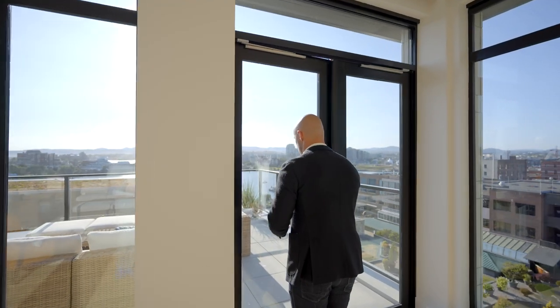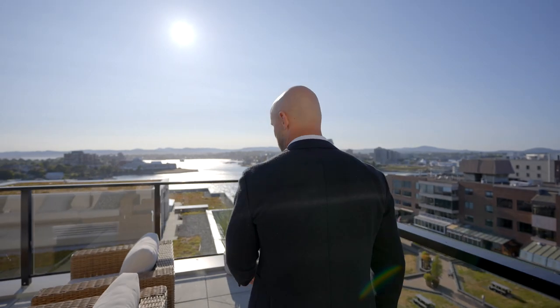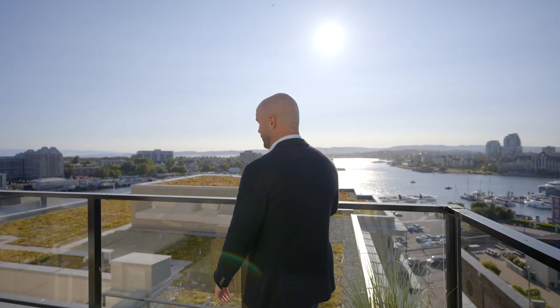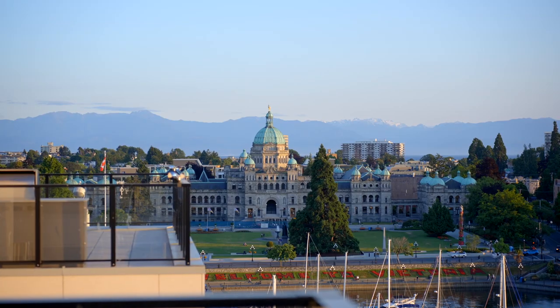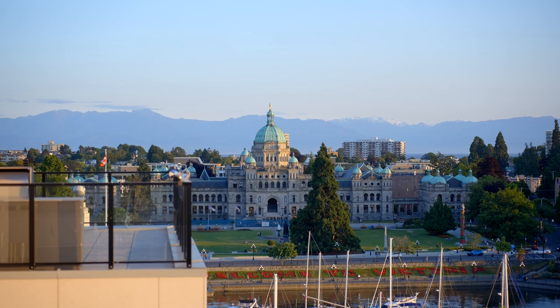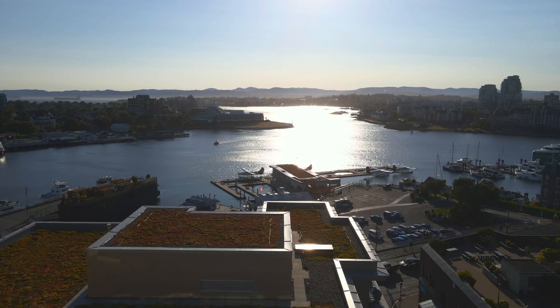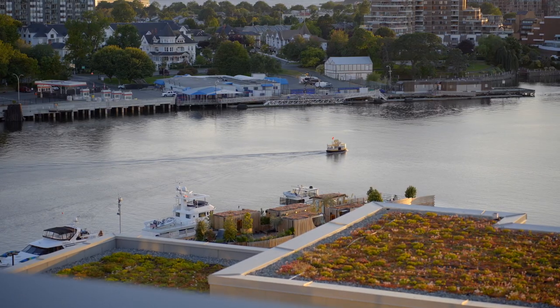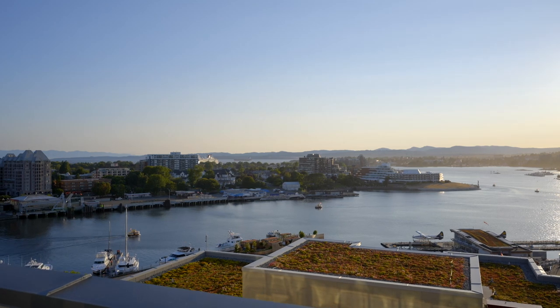From the living space, it expands really naturally. For true in-out summer living in Victoria, BC, this has to be one of the most stunning west-facing patios in all of the city, and you have some of the most iconic views of Greater Victoria's Inner Harbour. We're looking straight to the south towards Francis Rattenbury's iconic Parliament Buildings across the Inner Harbour, straight to the west as ferries come in, taxis run through the harbour, beautiful yachts moving in and out of Victoria. It's a great active outlook, and sunsets from here are sure to please.